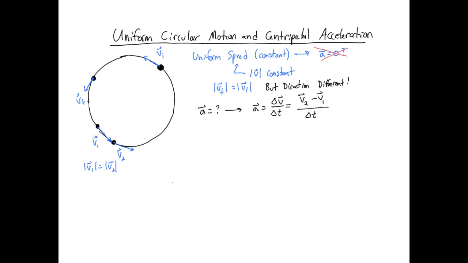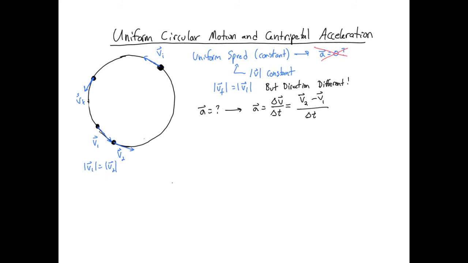So the acceleration would just be the difference in the velocities divided by however long it took for that motion to happen. I have a nice picture here with the actual arrows that represent the vectors of these two velocities, so why don't I just subtract them like that? So I'm going to take v2, I'm going to add the negative v1 to it. Remember, when I add vectors, I have to add them head to tail.